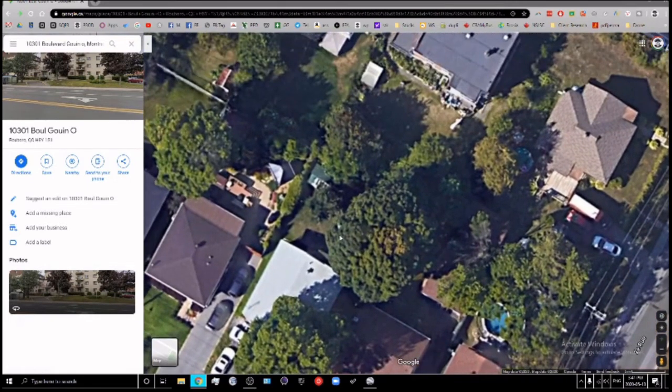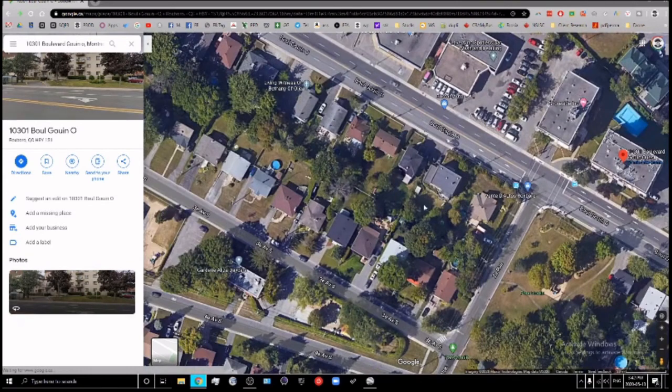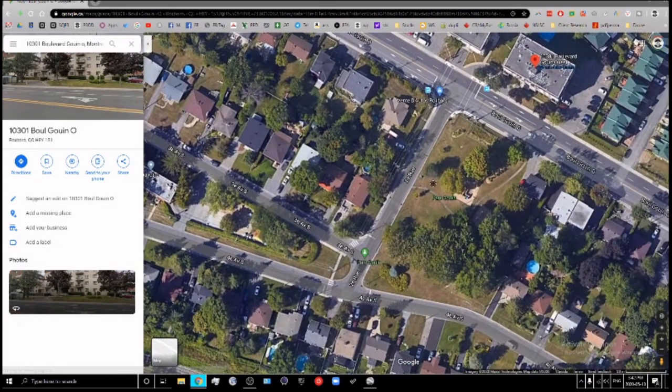If your property is completely covered in trees, then you've got to just go on the ground and do some base measurements to figure out where those trees are relative to the elements that you are designing. I find this to be only really a big problem when you're working with a small yard. Bigger properties, you tend to have a lot more room to work with. So that's how you can use Google Maps to help you get an idea.